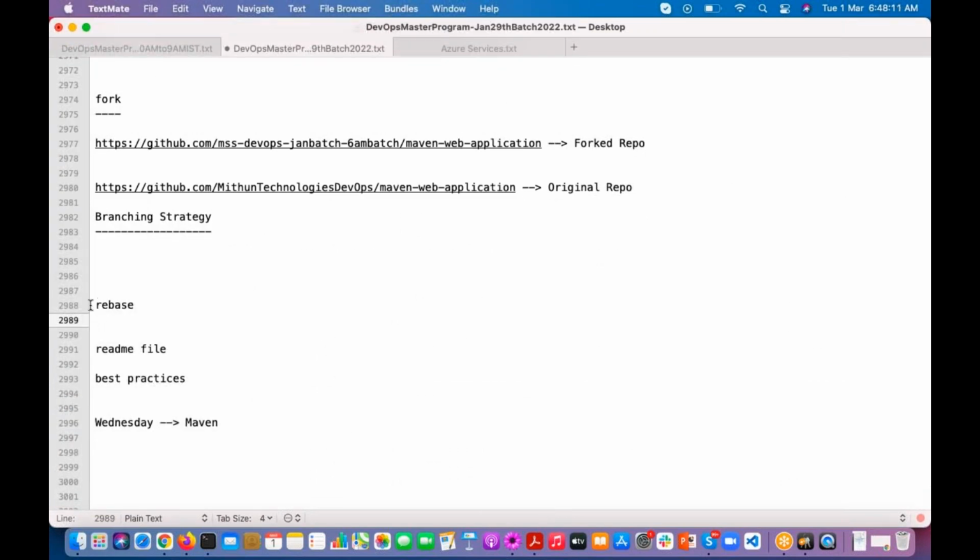So next, we have one command called git rebase. If you want to integrate one branch's code to another branch, which command are we going to use? So far, whatever we discussed, we are going to use the git merge command.